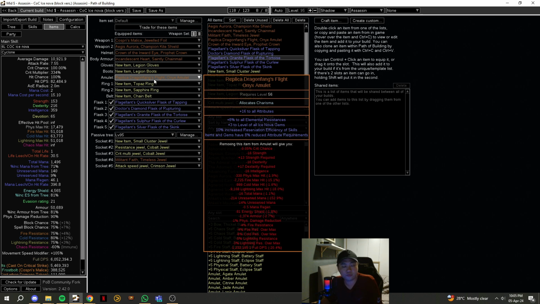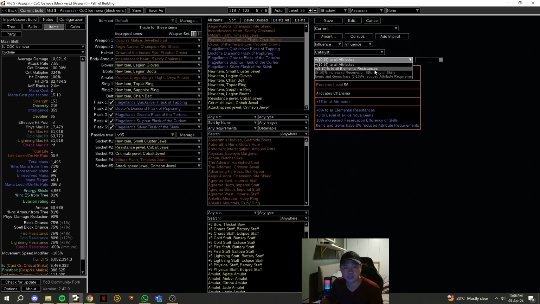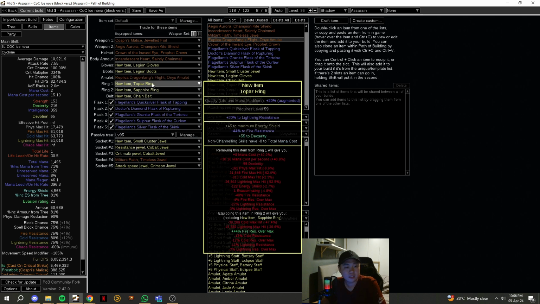Okay, for the reservation efficiency, you don't really need to have it at maximum. Even if you get it at like 7% or 8%, it is still fine, okay? Because as long as you have about 100 unreserved mana, you have more than enough to cast every single skill you need. Okay, for the rings, just simple ES, attribute, and resist.